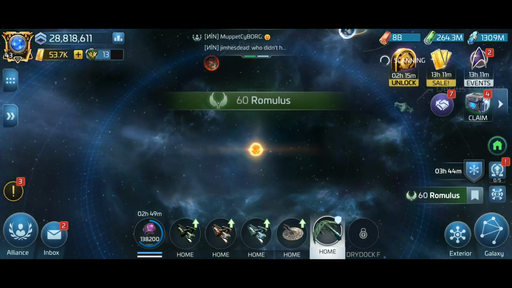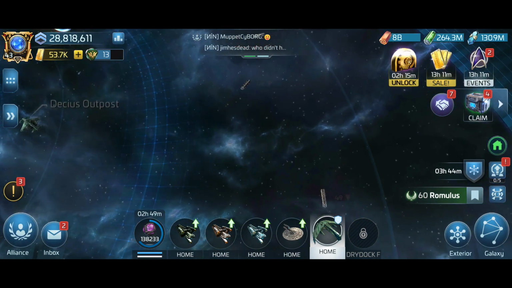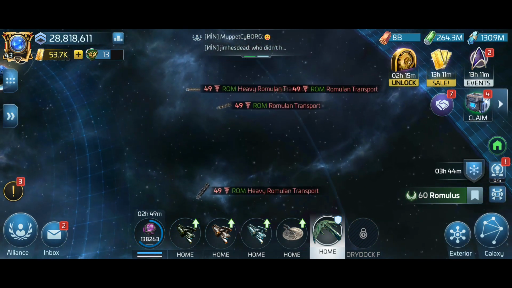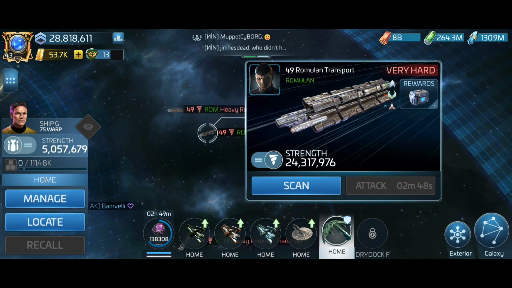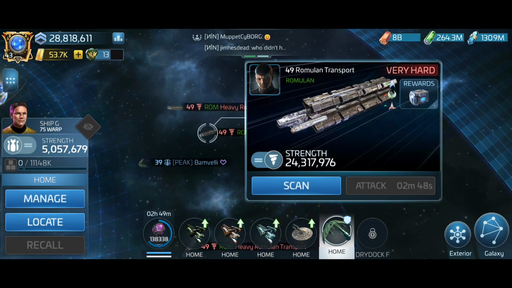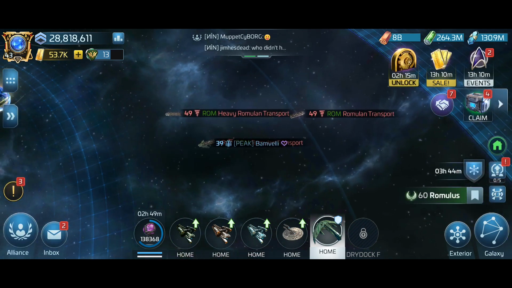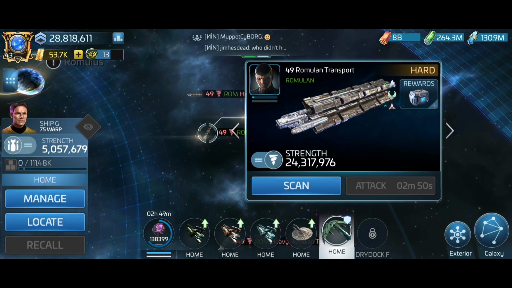Okay. Let me go ahead and see if I can show you one if I haven't shown you before. As you'll see here in the middle of the screen, you'll see heavy Romulan transport. Those are very hard to kill. As you see in the middle of the screen now, Romulan transport without the word heavy. These are the ones that once your epic ship gets strong enough, you can go up there and you can hit it twice. Now, I think this Van Veli, let's go ahead and see how many times it takes. I'm going to touch this hull real quick. Okay, so he's able to kill it in one shot.